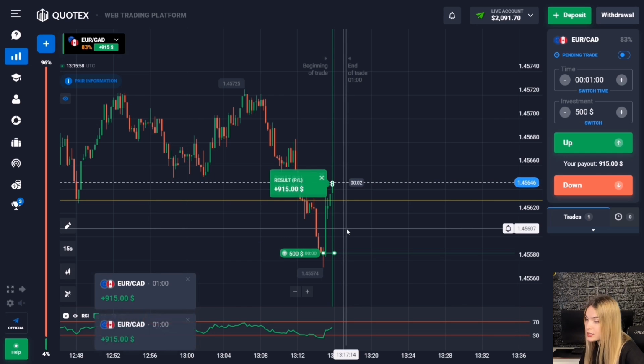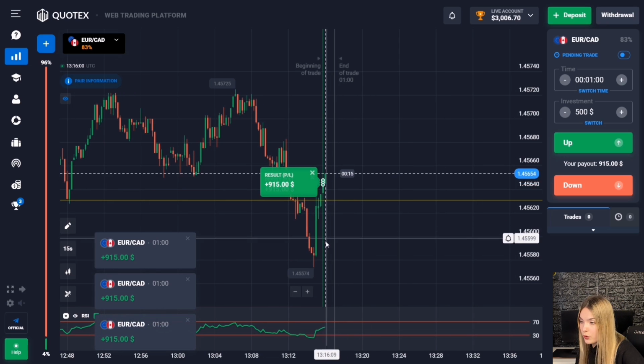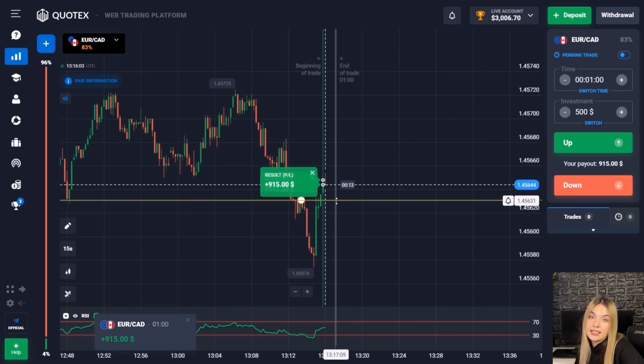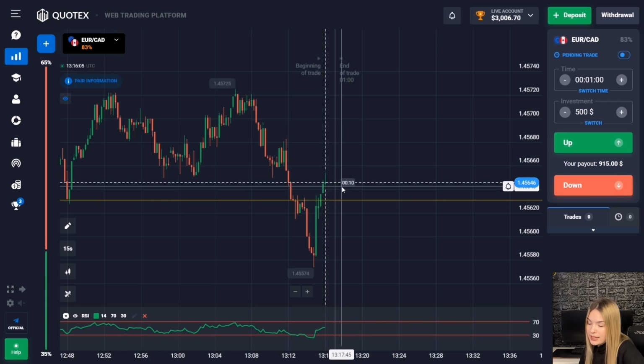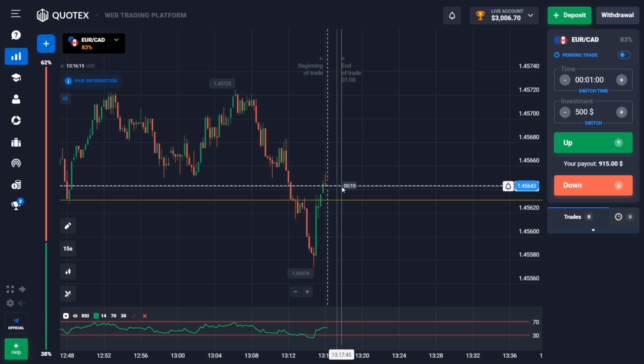Okay, excellent, guys. As you can see, the price really got into the correction zone. There was a reversal and I get a great confident profit. Meanwhile, I already have $3,000 on my deposit. I propose to open another last deal for today. So give me some time, I'll find the situation and we will continue, guys.